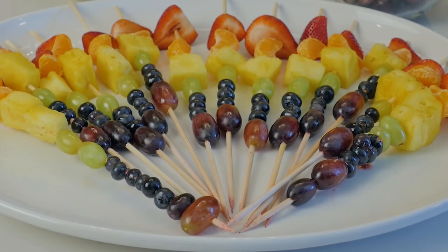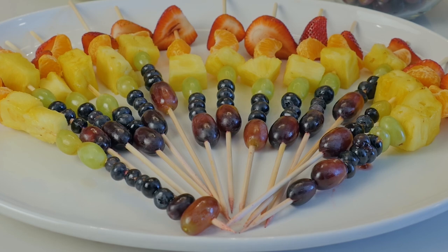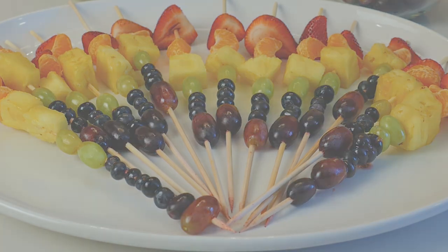In this video, we're going to show you how to make a delicious rainbow fruit snack that's good for your body and your brain.